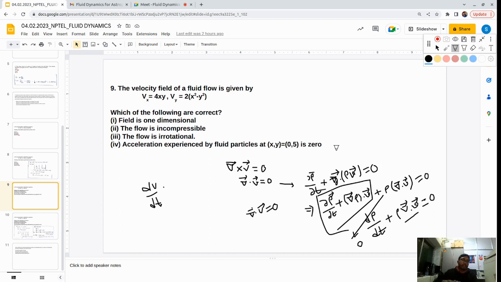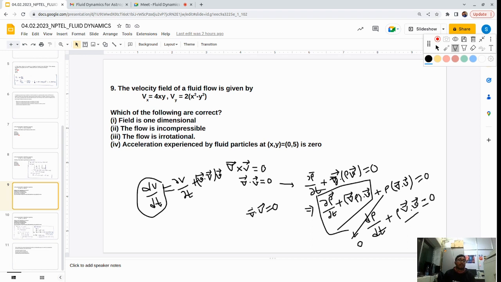We are doing everything in the Lagrangian frame. Otherwise, the change in the velocity can be due to two things. There is del v del t, that is a part, and another part is v dot grad v, right? So I have to calculate dv dt, taking del v del t as well as v dot grad v, to find out the acceleration experienced by fluid particles. Okay, so I think you can do everything. First of all, check curl of v and divergence of v and let me know what the answer is.